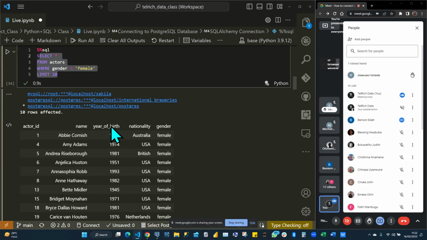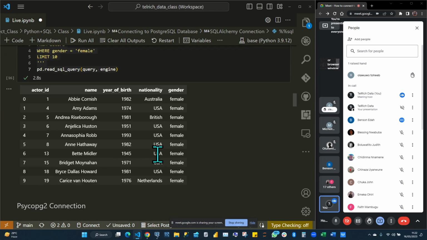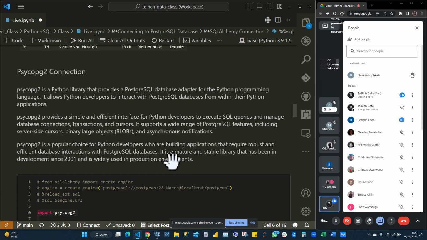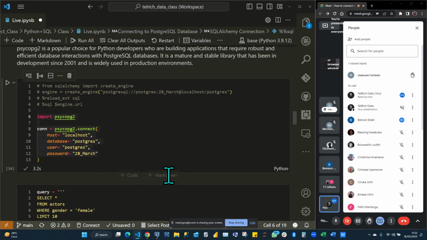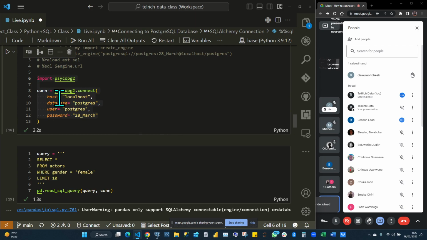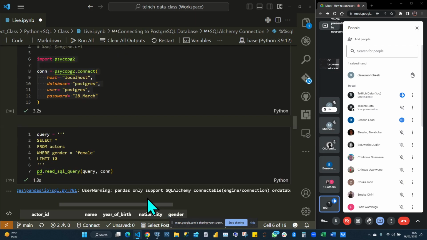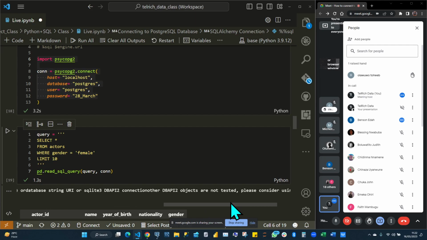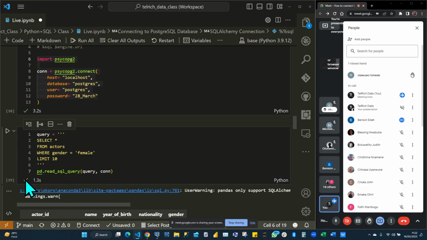That is why, as we ran this, it was giving us this warning that even the pandas trying to present the output is only compatible with SqlAlchemy. So you can't use SQL magic on this method of connection. The only thing that works is the pandas way of reading it, and even with pandas, you are getting a warning that it's not supported. It only supports SqlAlchemy connectable, engine or connection, or database string, and the rest of them. Please consider using SqlAlchemy. So I don't know if it's clear now.